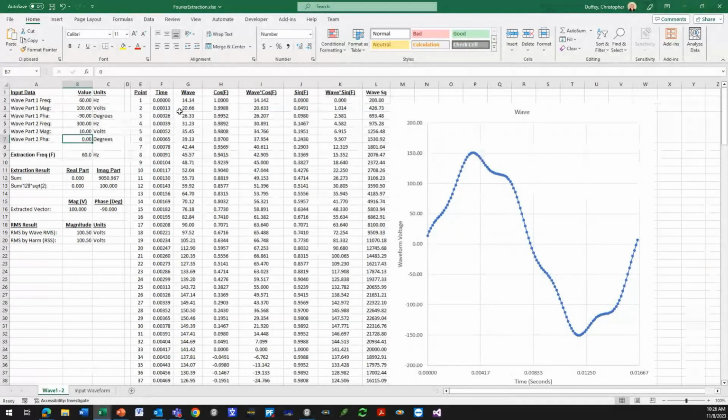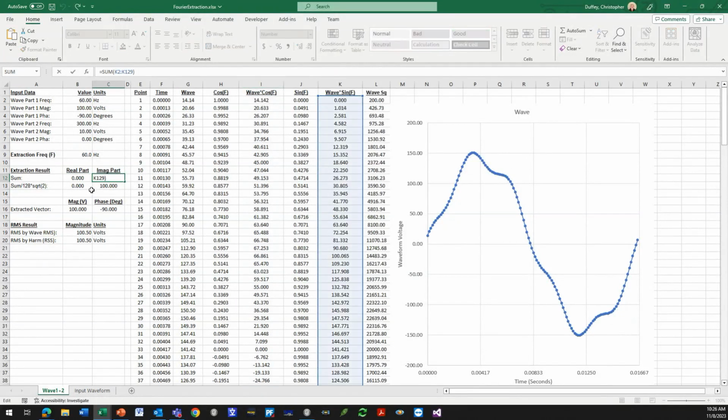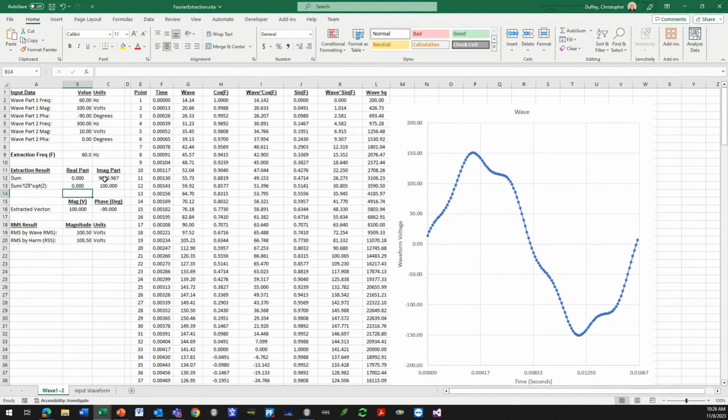What I've done here is I've taken the waveform, I've created a cosine function at 60 hertz, that's all this is, and I multiply these two columns together. I do the same thing with the waveform and the sine function here, and I get the waveform times the sine, and I generate the sum, you can see it in the equation, sum of this column, sum of this column, and here I have calculated the real and the imaginary part. I take the square root of this, and I do this, 128 division, square root of 2 factor, and lo and behold, I have the magnitude extracted out of this waveform.